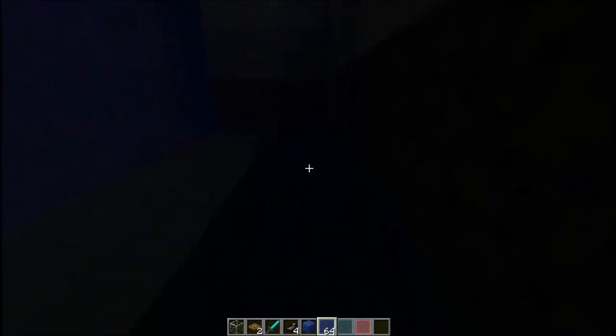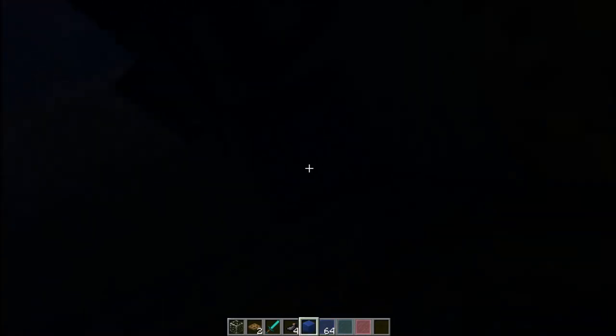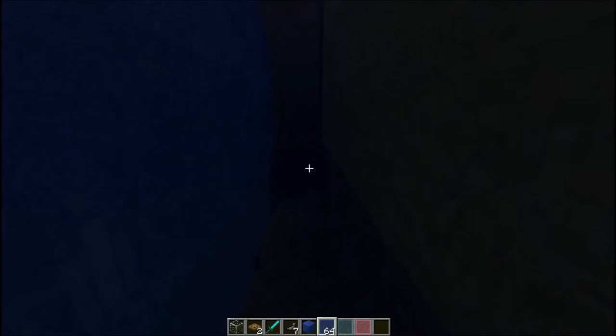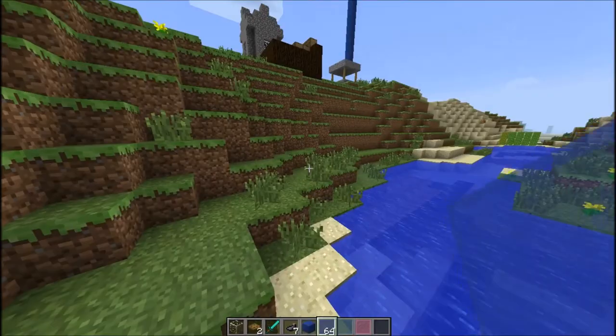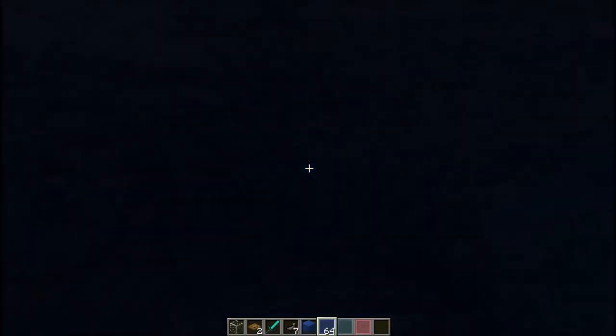This would go so much easier if we actually could use the torch trick. Stupid squid, get out of the way. I'm going to set that down. There we go. See, I know I hear them. Where are they at? See? I know I hear them. I don't think I'm going crazy.